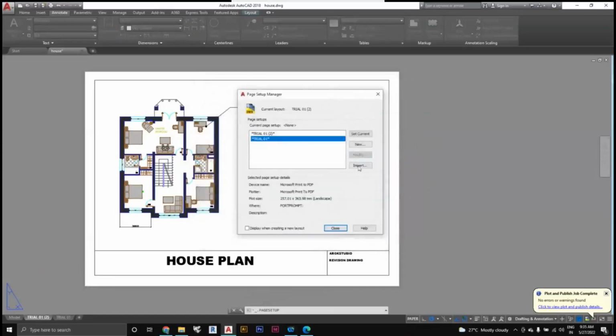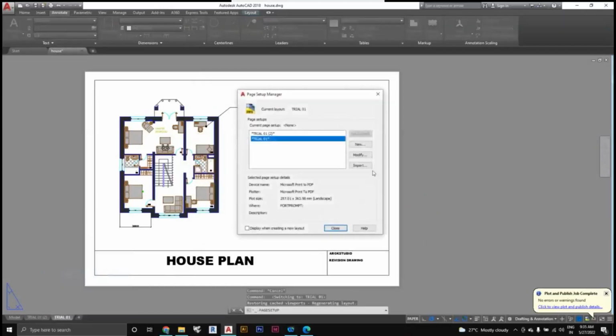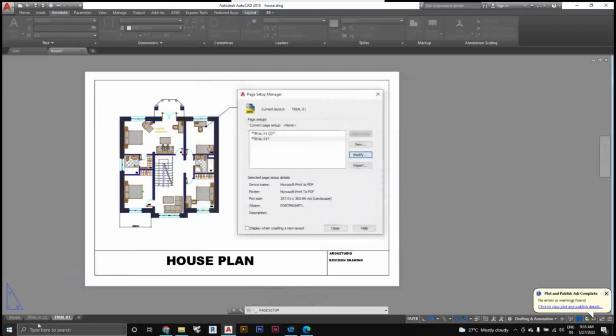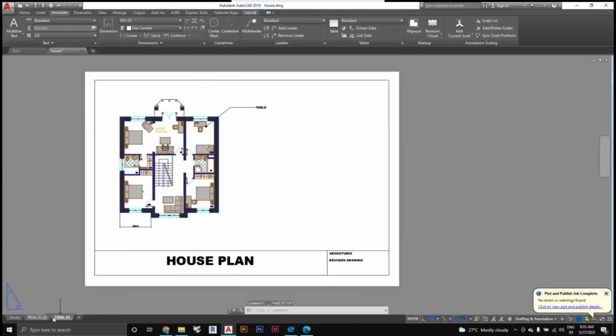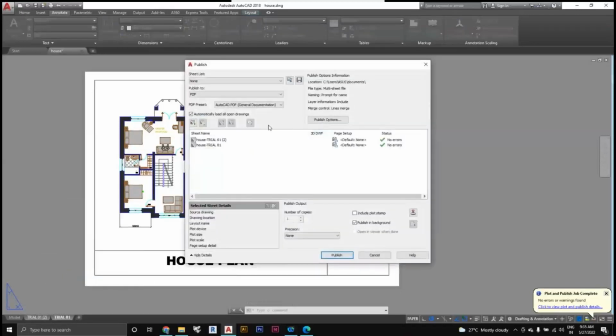In the second layout also, go to page setup, modify it, make sure whatever you want is properly checked and give okay. Only then press shift, select the required number of layouts, left click, and click on publish selected layouts.